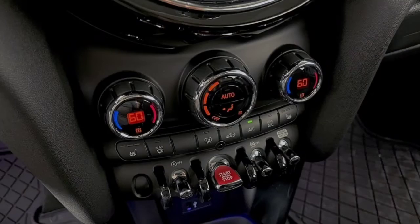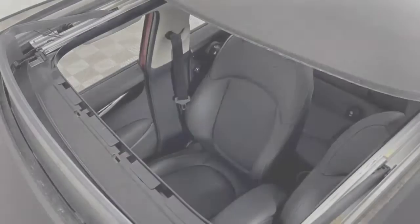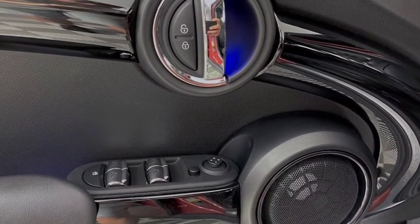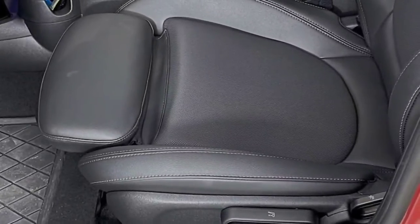Interior, Comfort, and Cargo. The Mini's interior is charmingly eccentric, though at the expense of usability. Rear passenger space is tight, yet front seat occupants will find little reason to complain. The convertible model's power top folds in 18 seconds to open up unlimited headroom, though its trunk is small. Hardtop models offer greater practicality within their hatchback bodies. A leather-wrapped steering wheel and heated front seats come standard on the Mini Cooper, and a full leather interior is optional. The hardtop's trunk is also small, fitting only three carry-on bags in our testing. Drop the rear seats, however, and there's space for 12. The five-door hardtop offers more cargo space with the rear seats folded, while the convertible offers less.